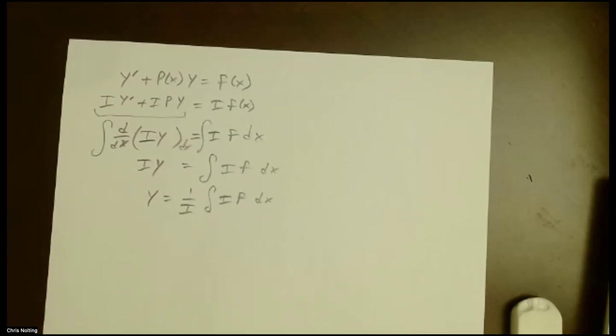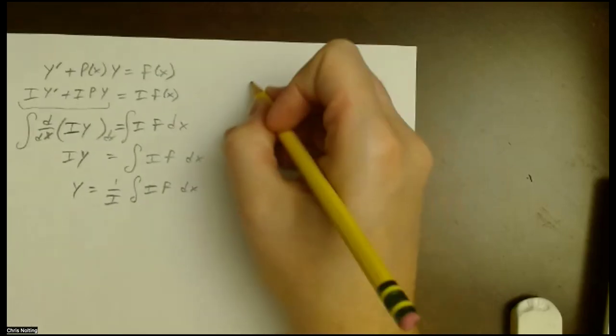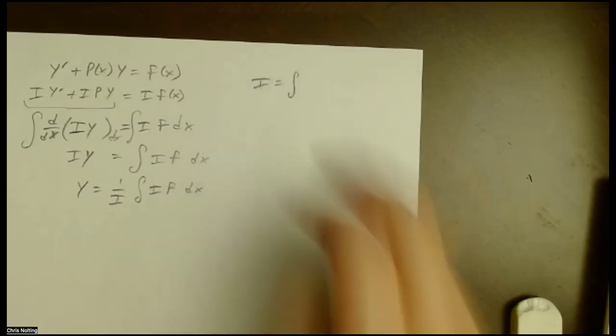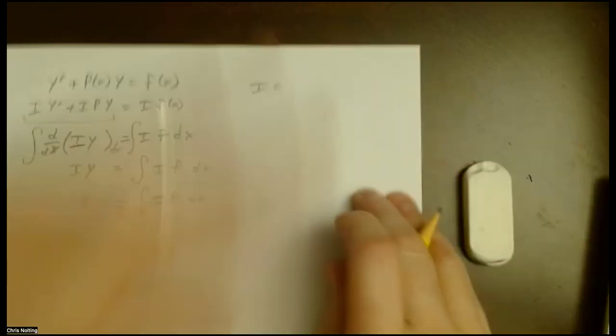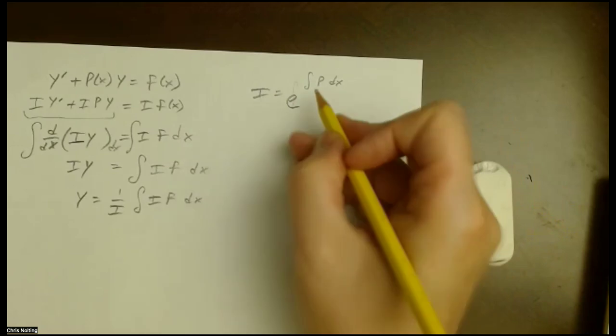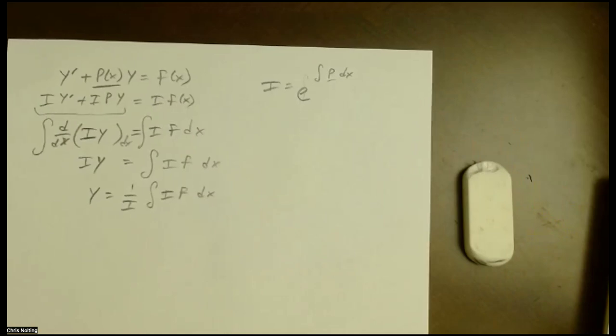Now, I did jump a little haphazardly ahead when I should have maybe described a little bit more about what I was doing with this I. So here, sorry. I is, remember, e to the integral of p dx. P is whatever goes in front of this y in this equation when we write it in this form. Whatever goes there, it could just be some constant value, in which case this integral, of course, becomes quite easy to do. It could be some function of x.